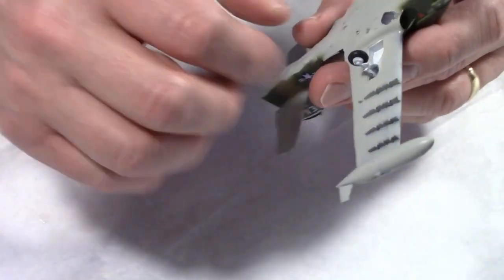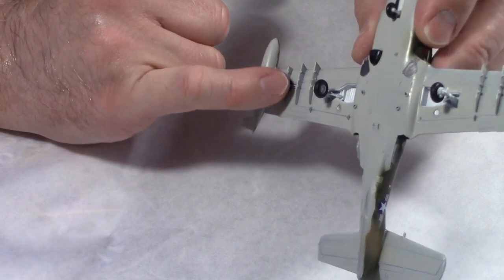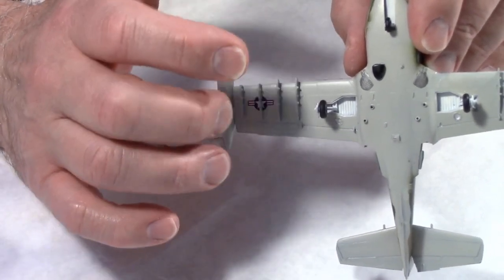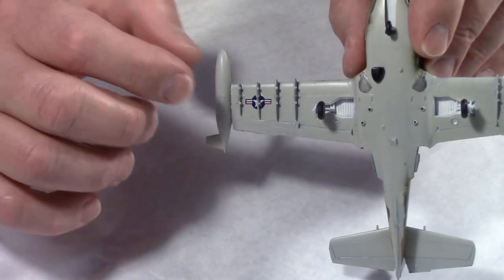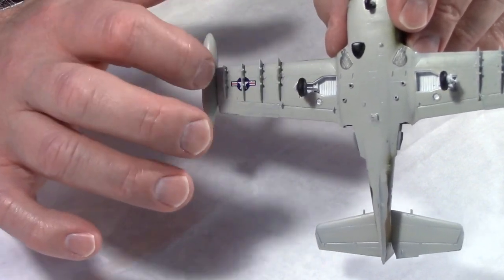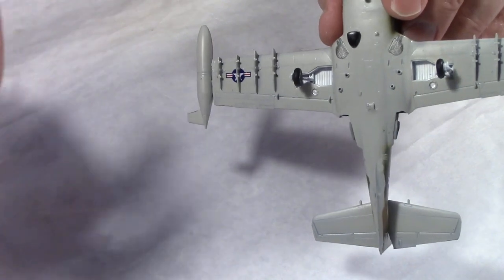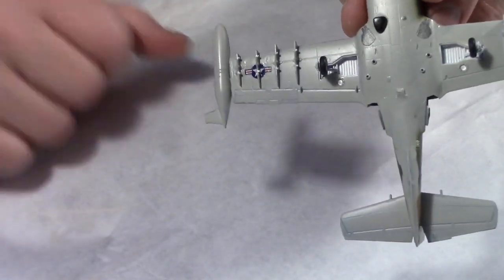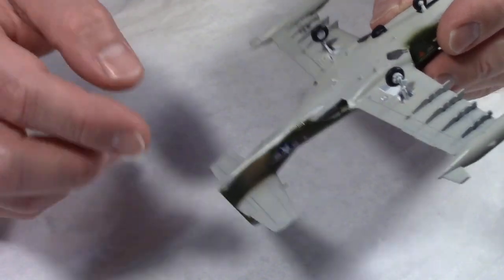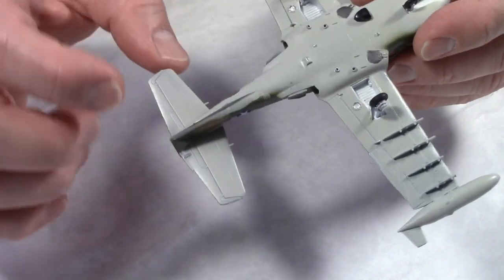Another thing to watch out for too is make sure that you don't put this pylon on, because as you see, there's a roundel that goes there. I like to put the pylons on, especially if they're going to be the same color as the bottom, because I think it just makes them a little bit stronger to glue them on bare plastic. And I caught myself, because I actually put them all on, and then I realized, oh, I gotta leave room for the roundel there on that wing. It wasn't on very long, so I was able to just pull it off. And then I got the decal on and reattached it. And yeah, so I'm pretty happy with it. It's tiny, I get that, but it'll look good once it's all done.